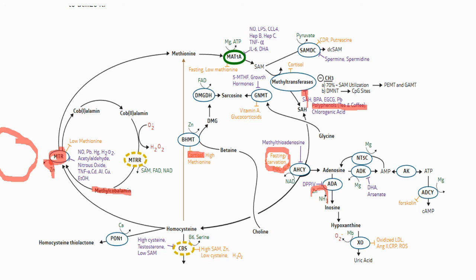So the point is that genes are not destiny. If you have a SNP, it's important to know that, because that could be a root cause of the problem. But just because you have that particular genetic makeup doesn't mean that nothing's going to change. It doesn't mean that at all. What it means is that we have a great idea of what's causing your problem, and we can adapt and change and clean up those genes so that they work better, they function better, and you can enjoy an increase in health.